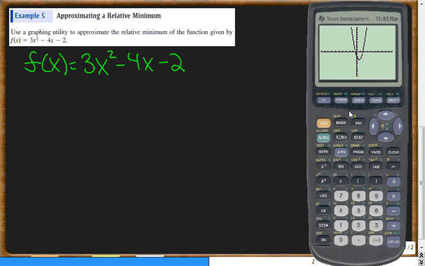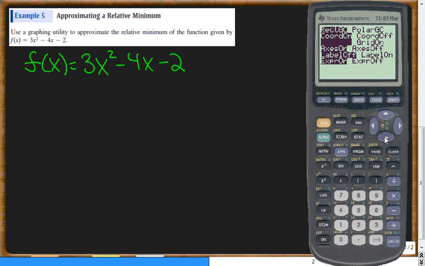If you want to find the relative minimum, very simply, we can see where it turns and then decides to go up. You can see this a little better if I take the axes off. Now I'm going to hit second, and go to trace. If you know what you're looking for, you can say, I know I'm looking for a minimum. I saw that it is the minimum, so I'm going to click this.